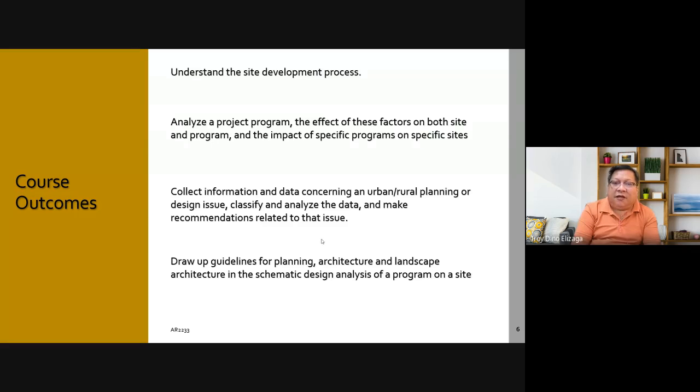And then we analyze it, so we go scientific, making our decisions and making our recommendations. And then draw up guidelines for planning, architecture, and landscape architecture in the schematic design analysis of a program on a site. So basically, we're going to learn how to do site analysis.